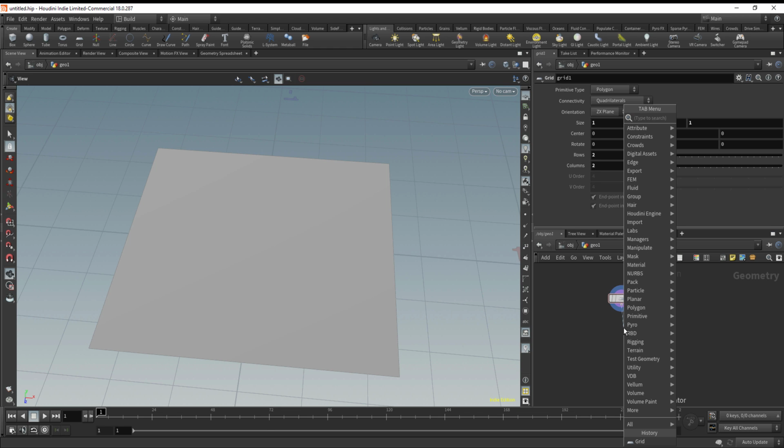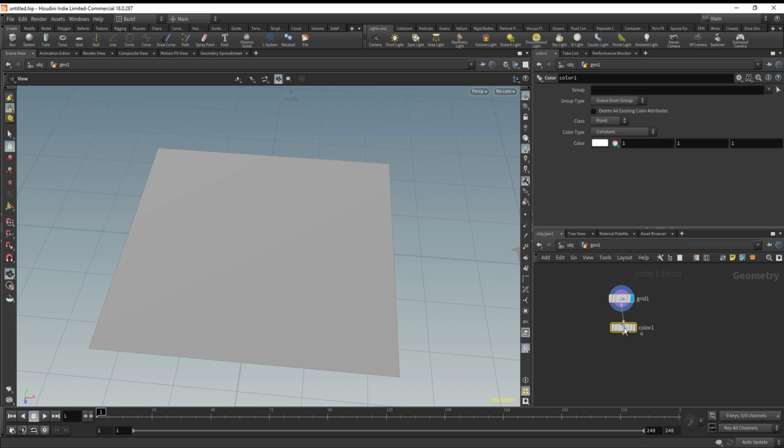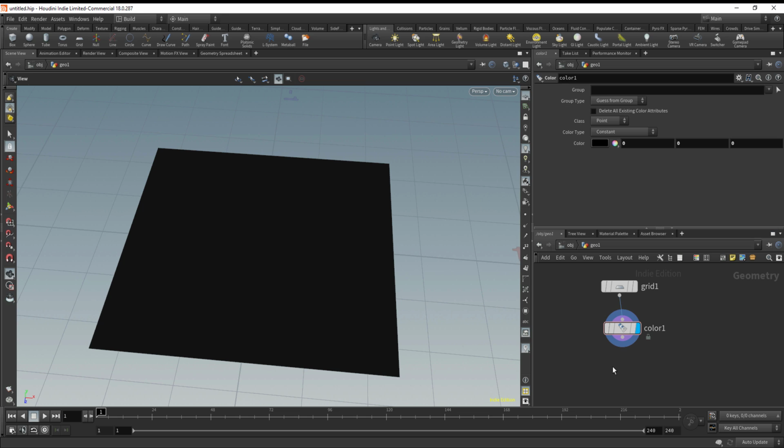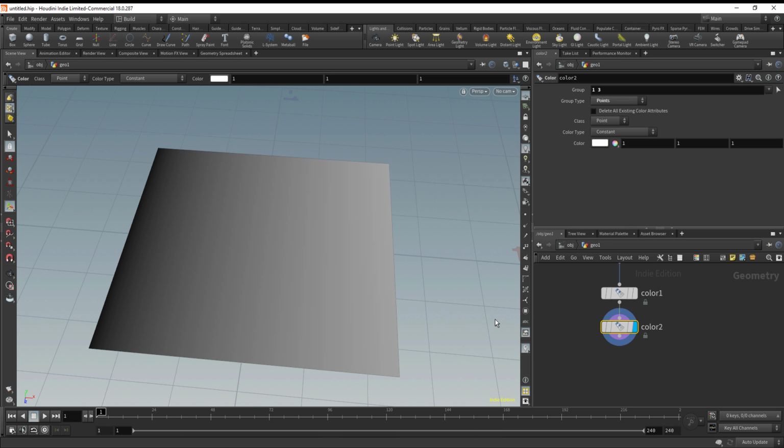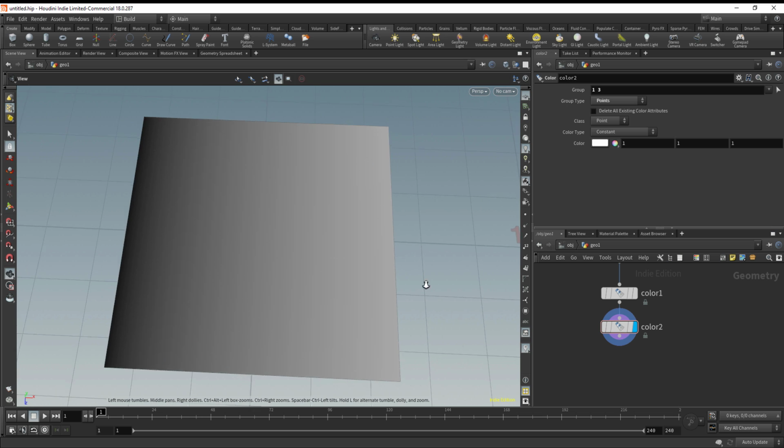And the easiest way to do that is by first flooding the whole grid with a black color. So drop down a color node and set it to black. Then we're going to go into the viewport and select the endpoints for our gradient where it will be white. So I'm just going to grab these 2 points, hit tab and drop down another color node. That defaults to white, so that's the gradient we want to drive our animation.